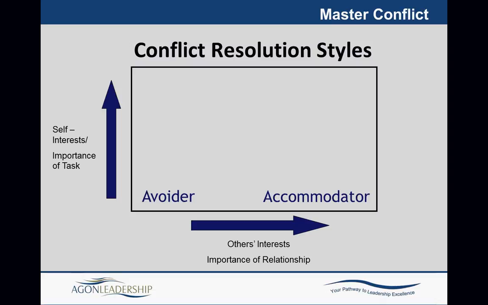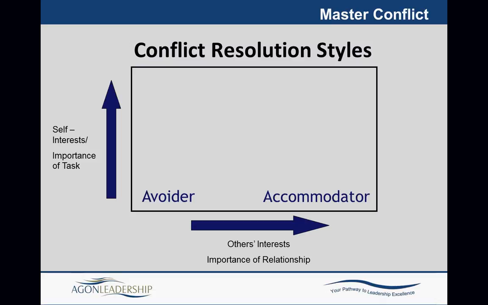So I'm going to let them make the decision, and I'm just going to go along with it. I'm going to go high on the horizontal arrow and say, your interests matter to me. It's important to me that we stay friends. So I'm going to accommodate your preferences. I'm not going to worry at all about my preferences, and I'm not going to worry about timeliness and getting this job done, because those things are not worth the risk of you being unhappy and us no longer being friends.